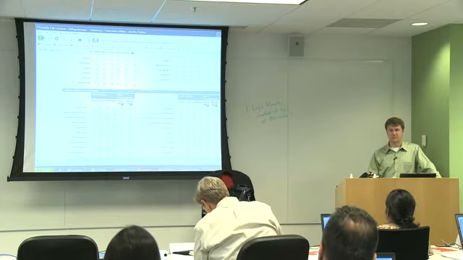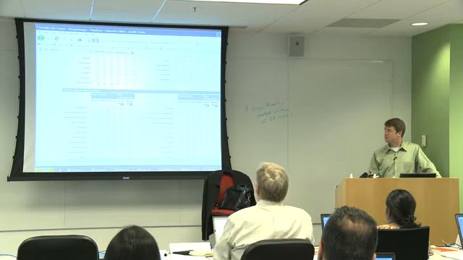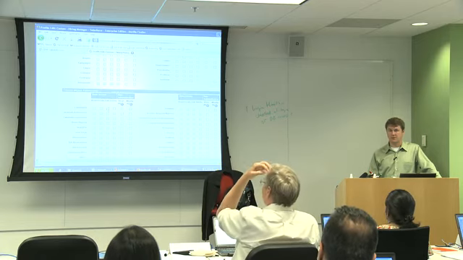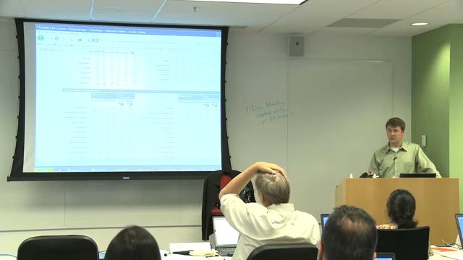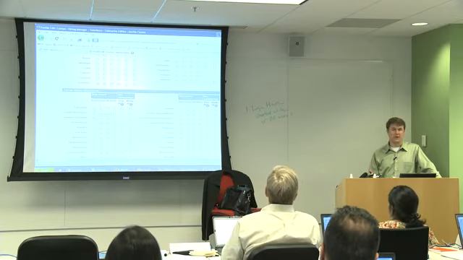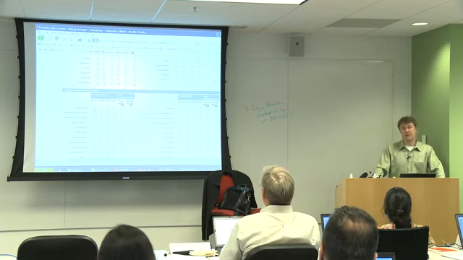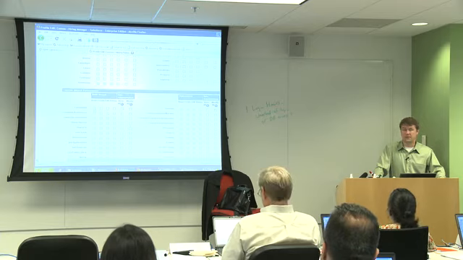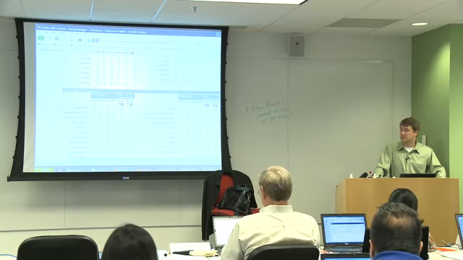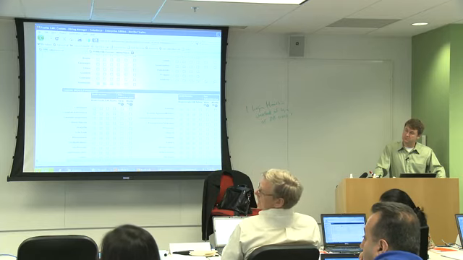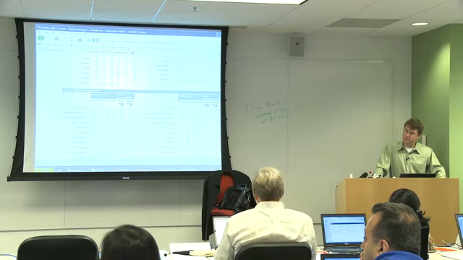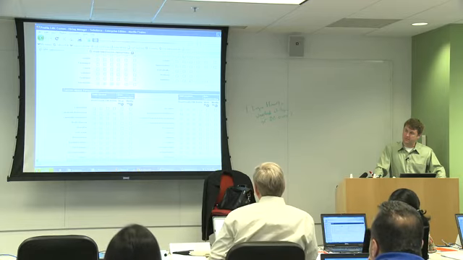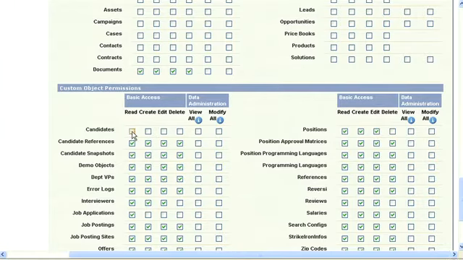I think if you uncheck the read checkbox, then the tab even will not be visible to those users, right? Yeah, so there are dependencies here. The tab of candidates will not even be shown. You have to have access to the object to even see these things. So basically, view all is I can see all the candidates regardless of ownership, sharing, anything. You can see the whole table.